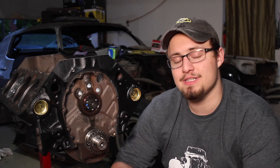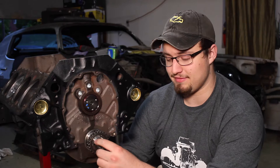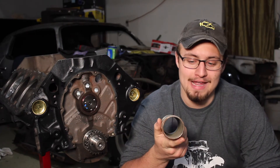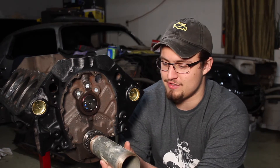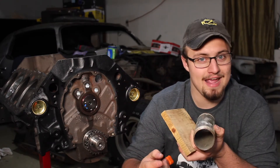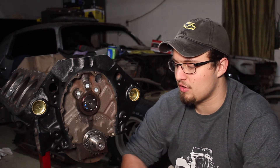Now, you won't be able to push this on all the way by hand, so you're actually going to need a mallet and either a special designed tool for this — which goes anywhere from like 20 to 30 bucks — or you can use a large socket that fits over the diameter of the crankshaft. Or, if you don't have either of those things and you're not going to spend the money on them, you can use basically any piece of metal that is hollow and has a wide enough diameter. Just be careful that the diameter isn't too big so that it doesn't go outside of the gear, because the objective is to hit the gear further onto the crankshaft. The goal of all this is to evenly press the crankshaft gear all the way down onto the crankshaft.